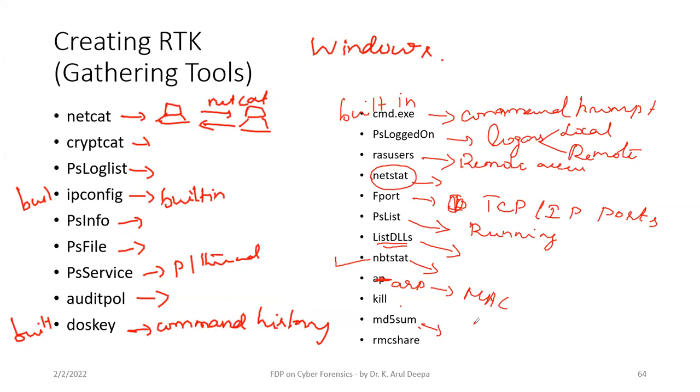So the RTK is nothing but a package of all the tools necessary for the current investigation, or all the tools that you may need. Along with that, you can have an interpreter that converts the data that you collect, which most of the time will not be in human readable form. So you need to interpret that and convert it into a readable format. You need some decoders. Depending on the case, depending on the incident under investigation, you can select the tools and make the toolkit. So this is step number 1 in creating the toolkit: identifying and gathering the tools.